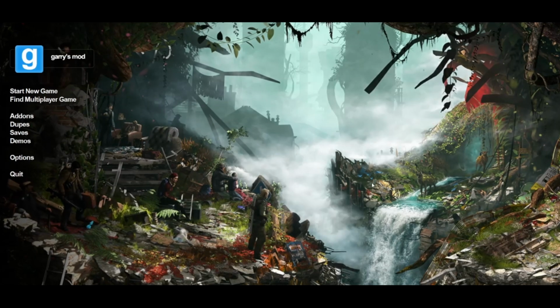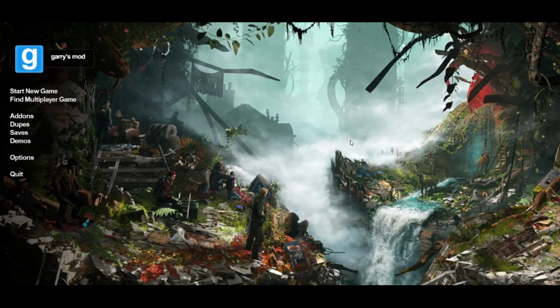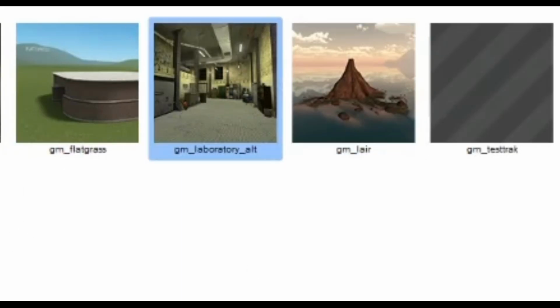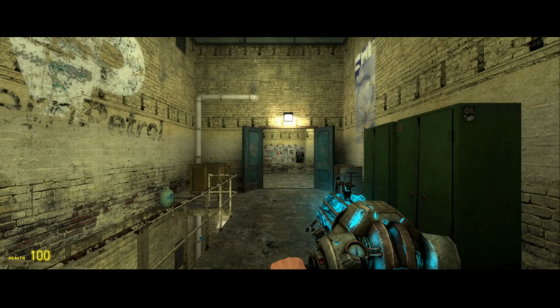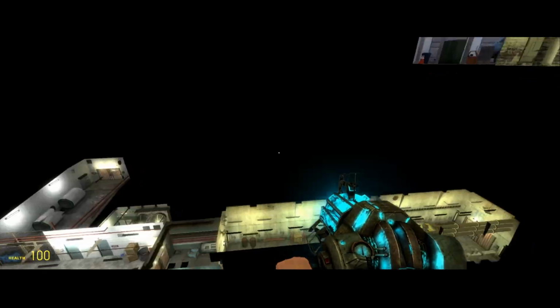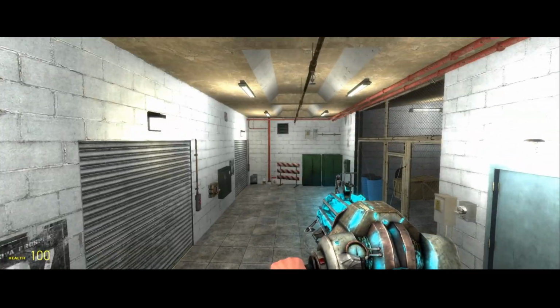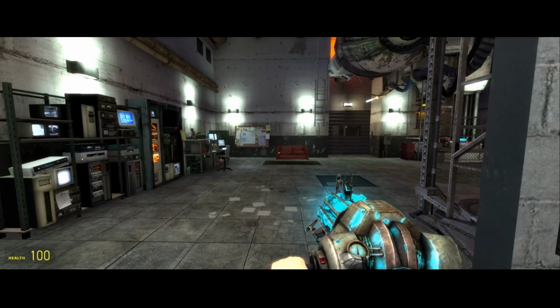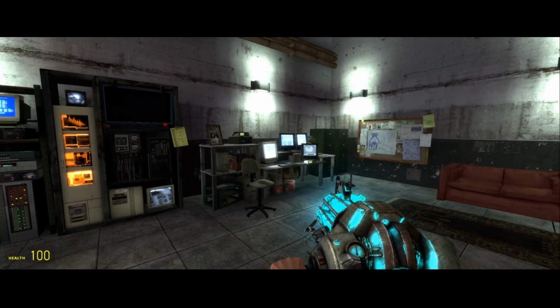This will take you to the main menu. You can always start a new game and choose a map you want to toy around in. I always pick the lab map because that's where I keep my saved work. So as we fly down to the bottom part of the map, we go through that door in the corner, and that takes us to the lab I like to go to. Yeah, I like it in here.